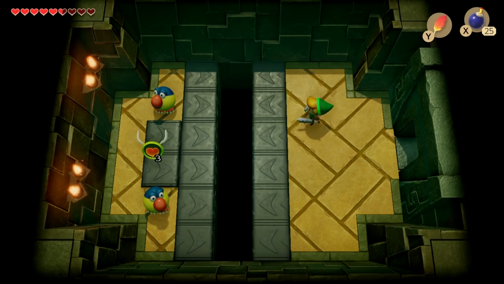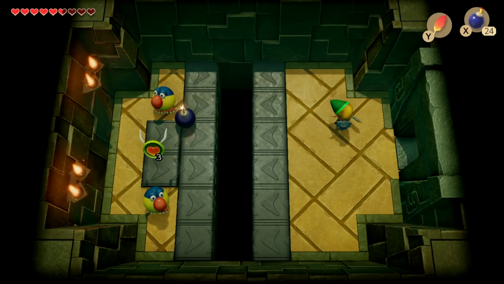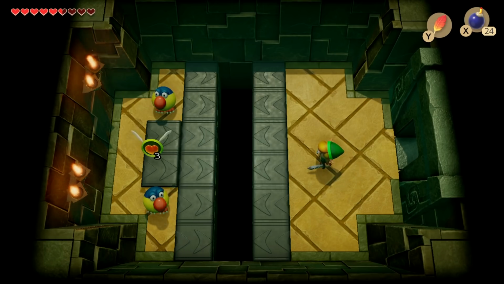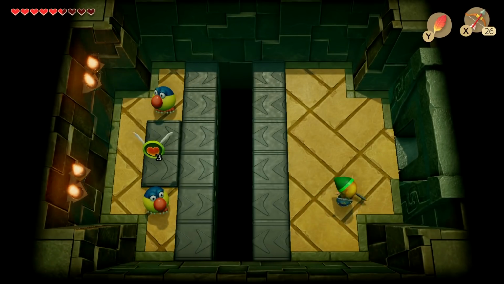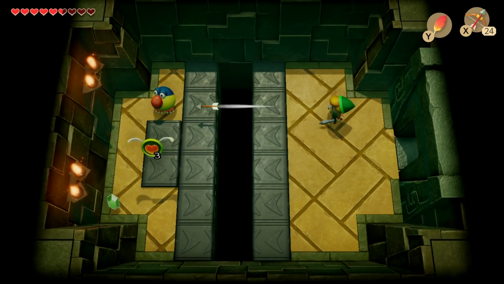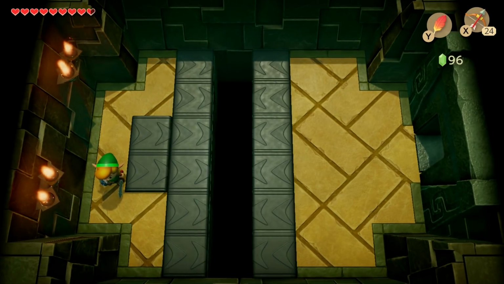Oh no. So one way to defeat these guys is to try to place a bomb where they will teleport, and then go to them so they teleport in the place where the bomb is. Just go for the fast way. Yeah, I think that's the guy.